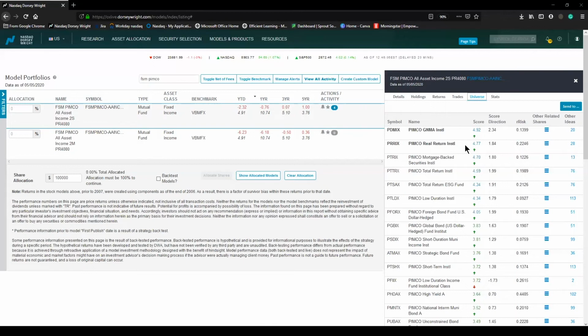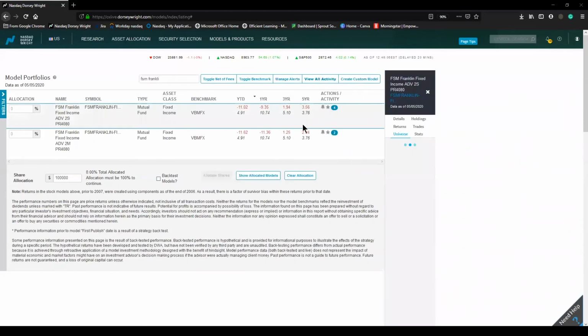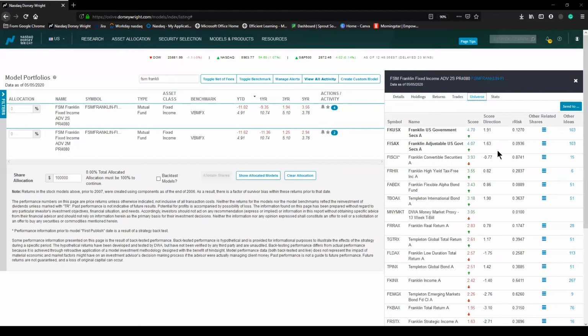So, I think an important point to touch on here is that within your fixed income exposure, you want to definitely know what you own right now. And these models do a nice job of labeling that as such. In Franklin, one of the reasons we love that shop is they really run fixed income in more of a classic manner, which advisors that have been in the markets for 10, 20, 30, 40, or even 50 years in some cases appreciate, having a more transparent, under-the-hood understanding of how that fixed income is run. Franklin's one of the best fixed income desks out there, and I think we rely on that for pretty straightforward fixed income.